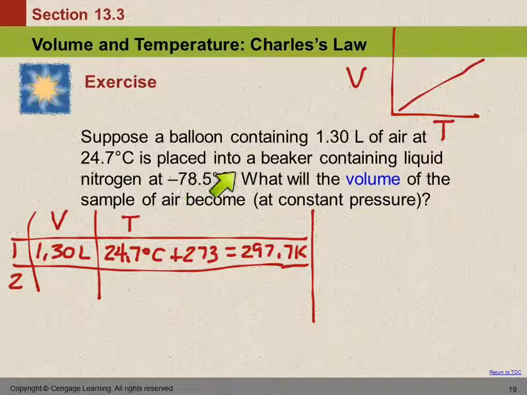And then it says it's placed into a beaker. So there's some words here that are telling us we're doing something. Something's changing. The stuff that comes after that is going to be condition 2. So this is condition 1, what happened the way it was initially, and here's number 2. Here now the temperature is minus 78.5. And again, we're going to see the degrees Celsius, and we're going to convert it to Kelvin right away. 194.6, thank you.